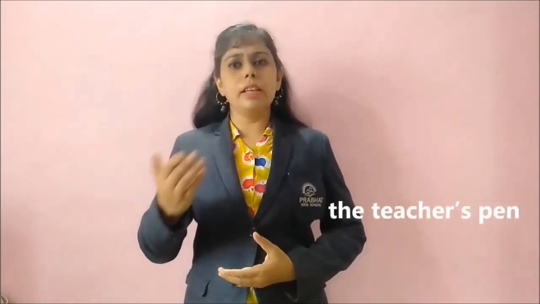This is a pen of the teacher becomes the teacher's pen. The crops of farmer becomes the farmer's crops. As these nouns, John, teacher, farmer, are singular nouns, we have used an apostrophe with s to form the possessive case. When nouns are in plural and do not end with s, we use apostrophe as follows. The park of children becomes the children's park. Or the meeting of men becomes the men's meeting.